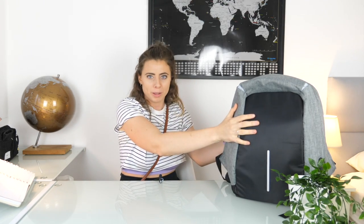Some observant people might have noticed I've missed some essential things from the backpack. That's because for the past year alongside my backpack I've also carried a much smaller bag with more accessible items — your phone, purse, and Oyster card — things you want to reach without taking your bag off. For the past year that's been this little Fiorelli over-the-shoulder bag. I've been debating whether to bring it again or switch to a fanny pack — a bum bag — for this trip.